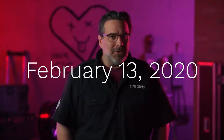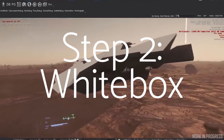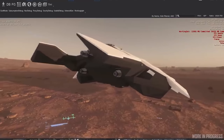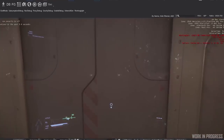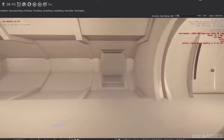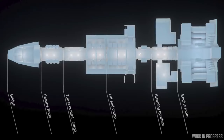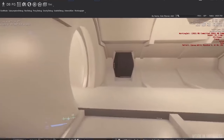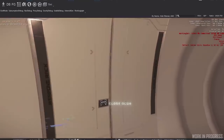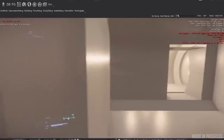It wasn't until February 13th of 2020 that we got to see the first glimpse of very early work on this ship. At this stage, the ship is in what's called the white box stage. This is all about design validation, where metrics are set out in a game environment away from just the concept, so that designers can find and remedy issues before the art team gets too deep into the finalized dimensions. This is a chance for cargo bays to be figured out, landing gear to be finalized, and the interior design of the ship to be set in stone.